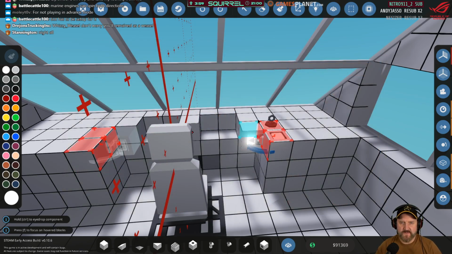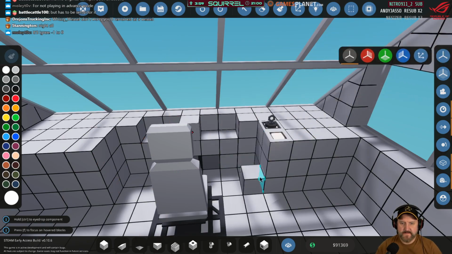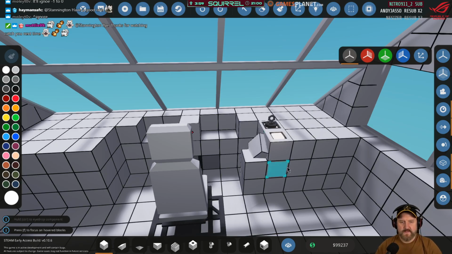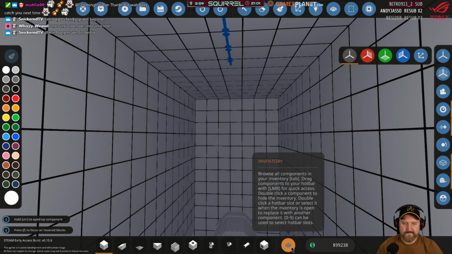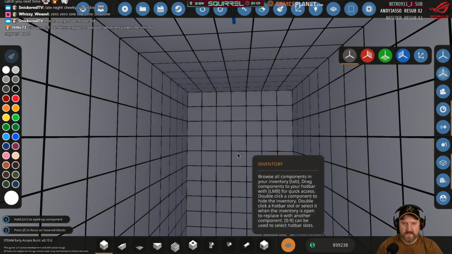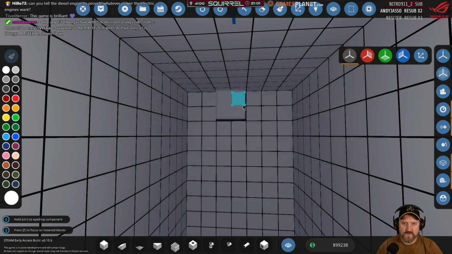Might just put a throttle lever here. It'll ignore minus 1 to 0. If that's the case, I'm going to use the governor on it then. Because if it can take a... hang on a second. If it can take a 0 to 1 value, I can give it that.